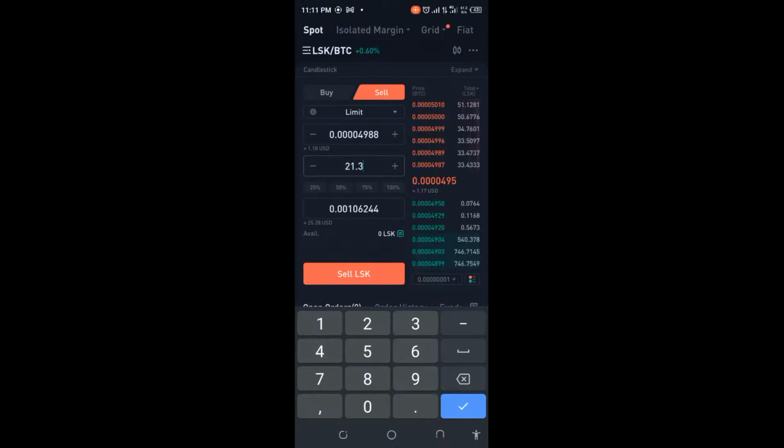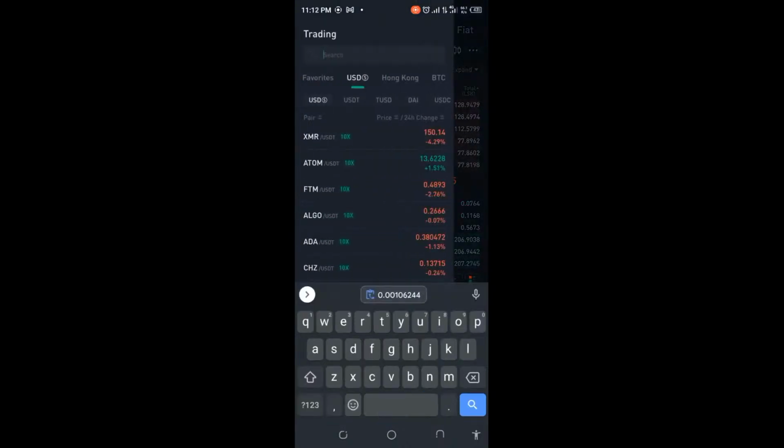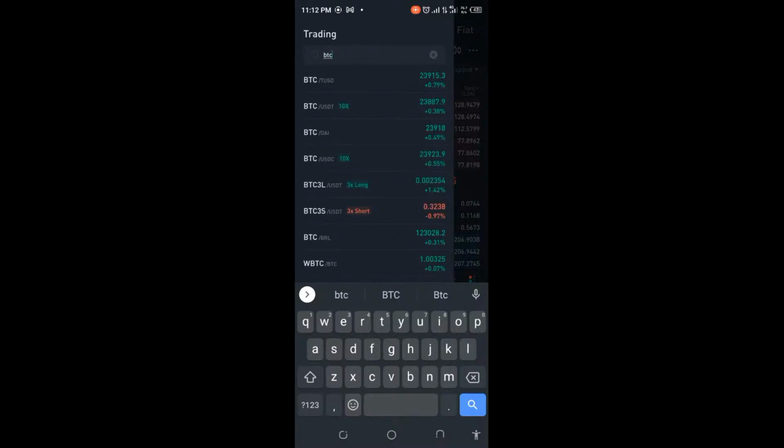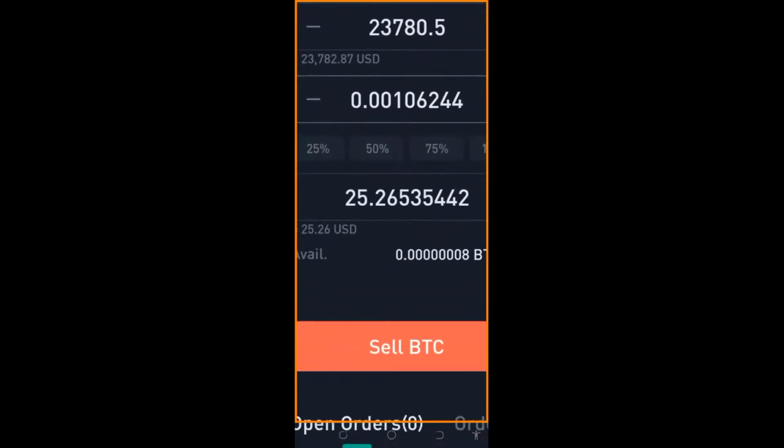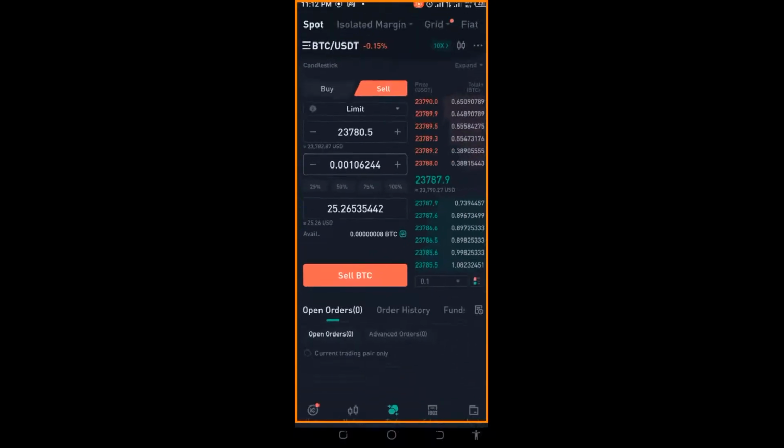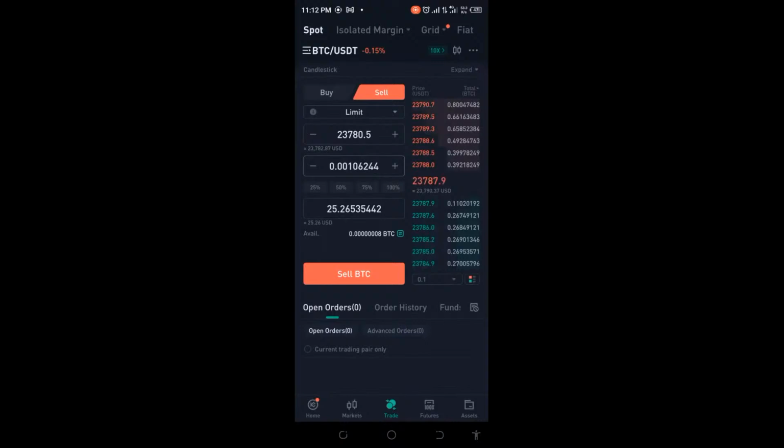Now, would I make a profit? It's very possible, because if I copy this, right, don't forget there will also be transfer fees. If I cut that and I go to BTC/USDT, and I try to sell it off, you can see that right here it will be 25.26. But don't forget, I'm still going to send this back. I'm going to transfer this to TRX and send it back. So all of these things are what eat into the profits.